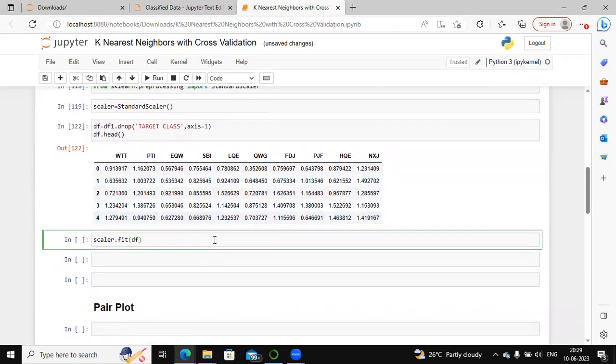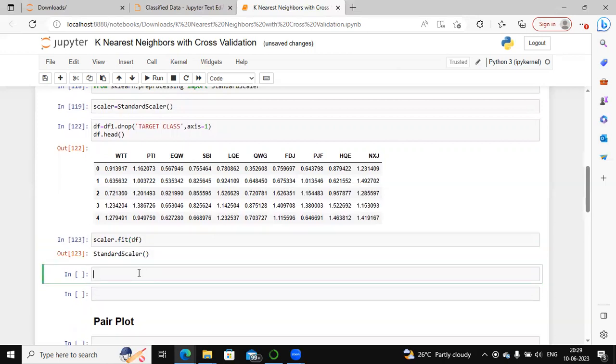We can also do fit_transform over here. The scaler.fit will give you the mean and standard deviation, and once you get the mean and standard deviation, you can scale it down. So we will do the scaling down of these features.